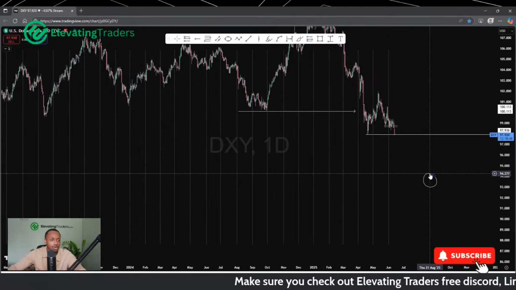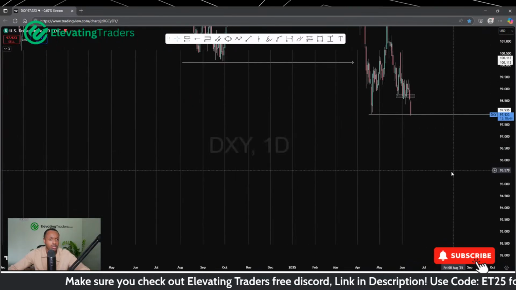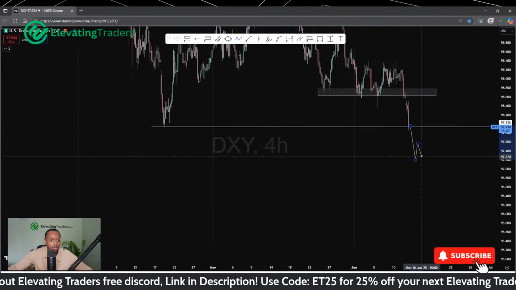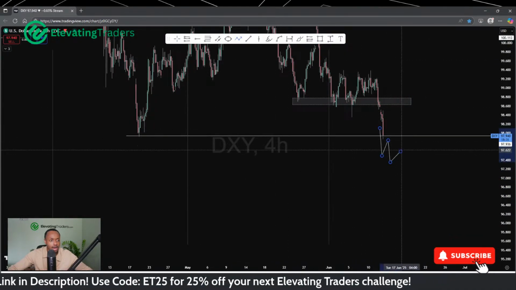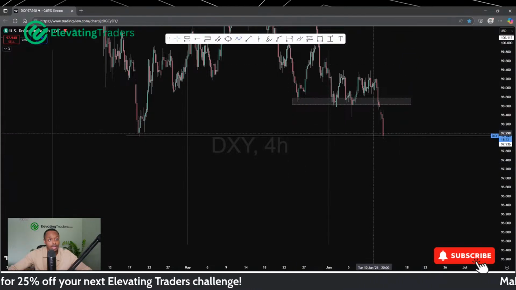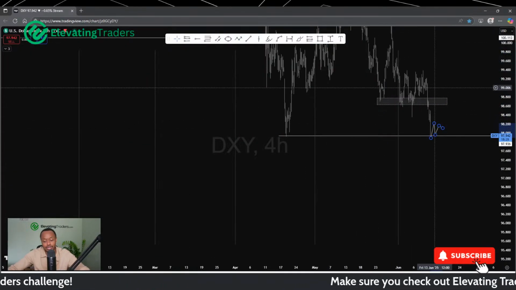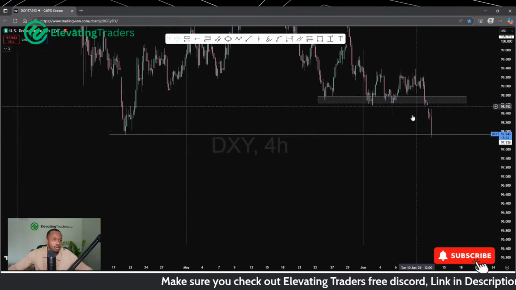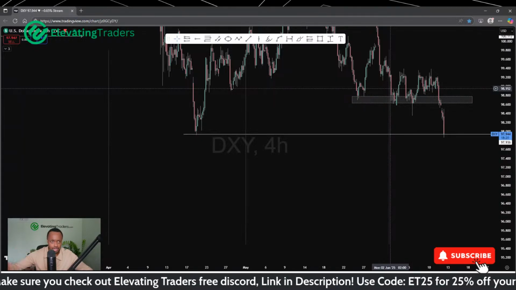So my focus now, I'm going to be a bit more neutral on the dollar and just see what we do now. Does this momentum sustain? Are we going to break out and just keep dropping? Are we going to start to become a bit corrective now? Well, if we do that, I do think a move to the upside's on the way. Or do we even just respect the level outright and turn around on the level? Well, that says a lot about where price is going in the near future as well. So I'm going to keep an eye on that, and that will develop my bias over the next few days.